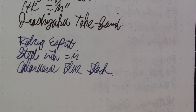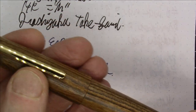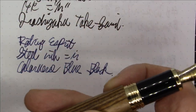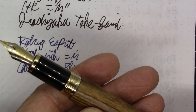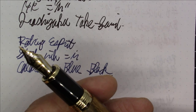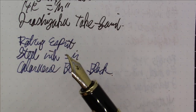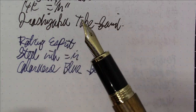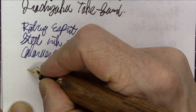All right, next up is a pretty new pen. I just did a review on this recently. This is a wooden pen from Jinhao. This is the Jinhao 9056. Looks a lot like a Conklin All-American, except it's about one-tenth the price. That's not true. It's about a quarter the price. Pretty nice pen. Wood, really nice section, and has these fantastic Jinhao number 6 nibs, which I'm a big, big fan of.